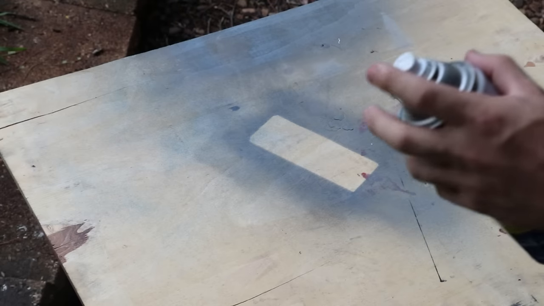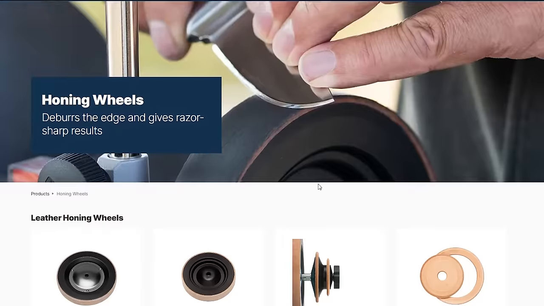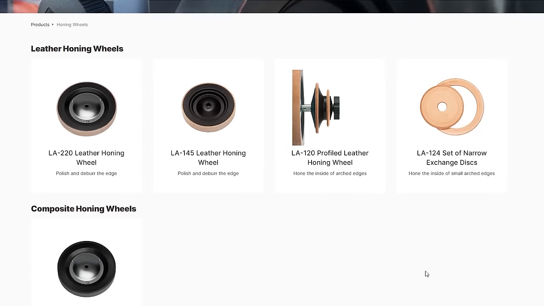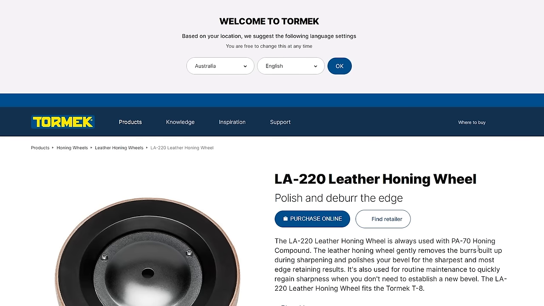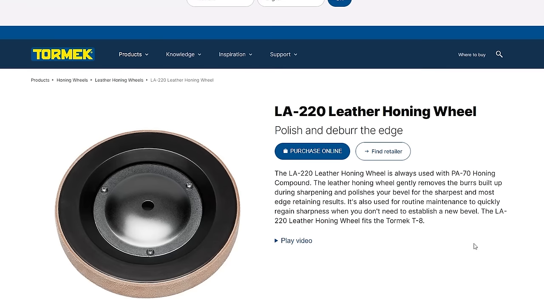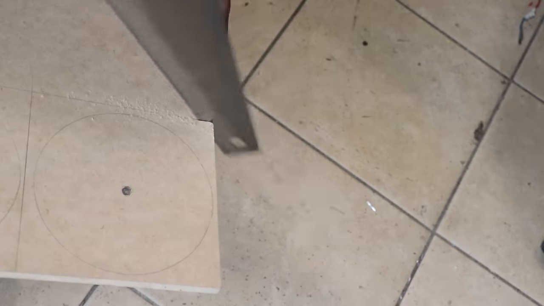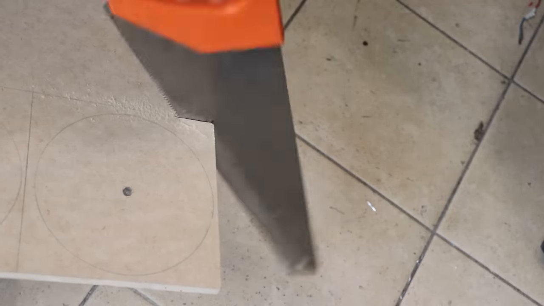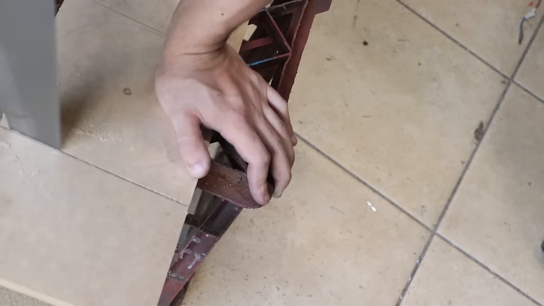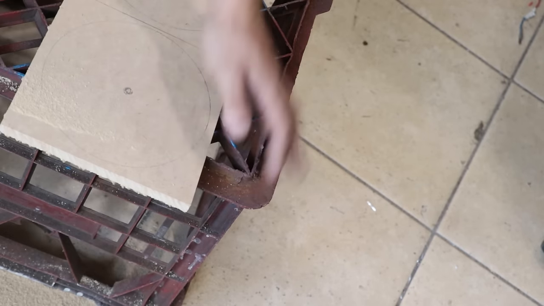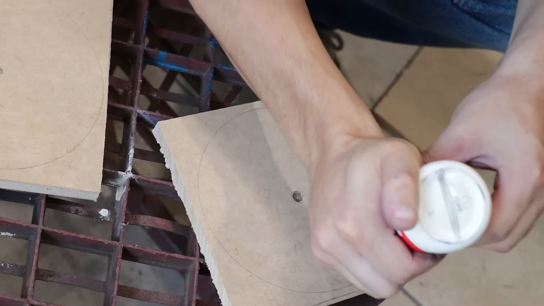Now whilst I leave the parts to dry, I'm going to make up the honing wheel to go on the other side of the grinder. Now these are usually made of leather, or they have leather glued to them, and you can pick them up for about 100, 120 bucks, which is fine. But I've heard that MDF can also work as a good substitute. Now I'm sure MDF isn't going to work as well as leather, but it's going to probably come down to how much you expect to use this. I'm only expecting to use this occasionally, but if you're using woodworking tools, and you're using them often, I'd probably recommend going for leather rather than MDF.